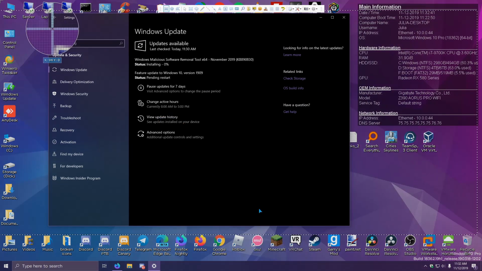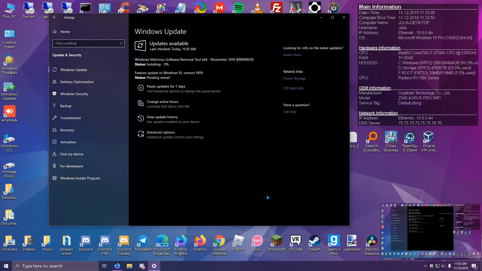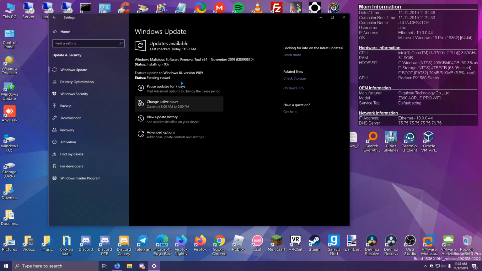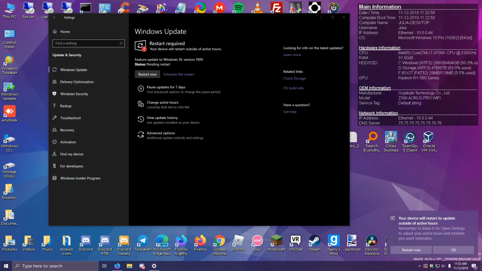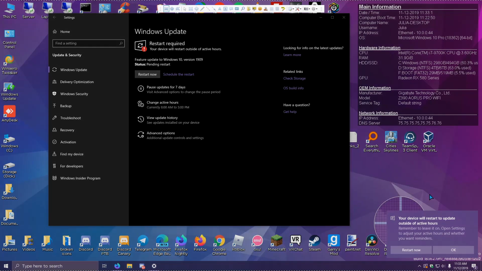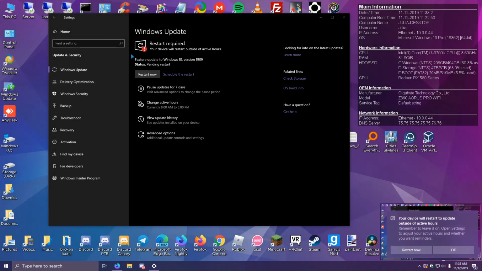So I'll take a screenshot of this, and you guys can see we are getting 1909. Now it's installing some other update as well, but I'm just going to wait for that. And just as I stopped and started it again, it says it's pending restart for the update. So I'll take another screenshot. And then I can't click restart until I stop the video, so I'm going to click restart and let this do its thing. You guys can see it is getting Windows ready, and then it just restarted.